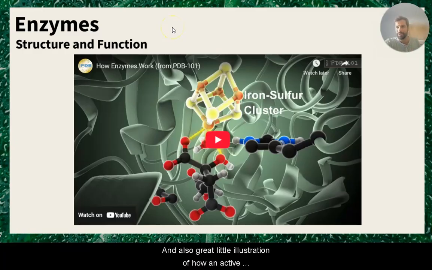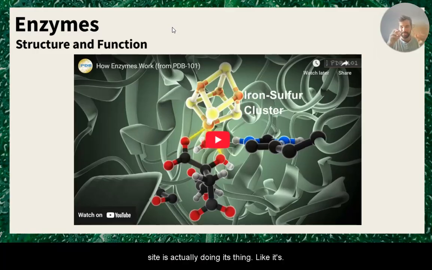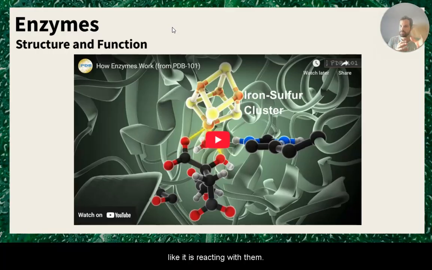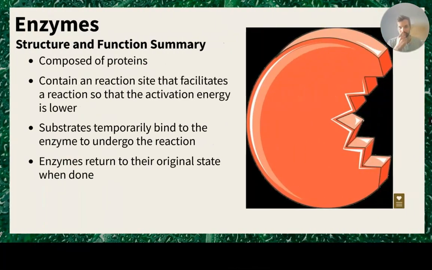And also, a great little illustration of how an active site is actually doing its thing. It's taking pieces off of the molecules it's interacting with, like it is reacting with them, but in the end, a catalyst, including an enzyme, returns to its original shape, which means it can keep going.